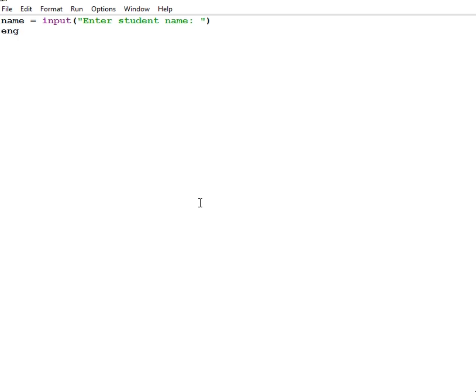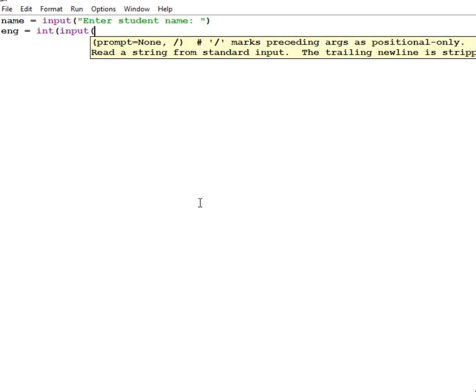Let's say English, for example. Assign int, because we are accepting numbers this time around, then input, also open a function, in quotes, enter score in maths.